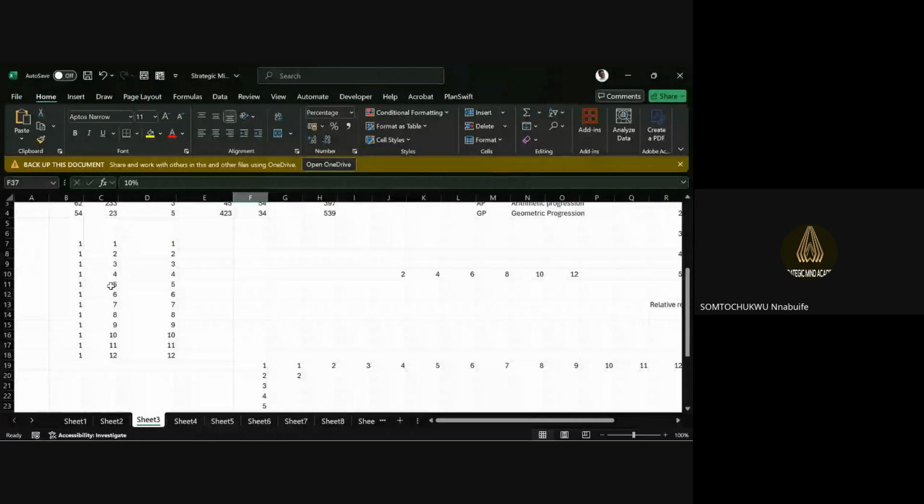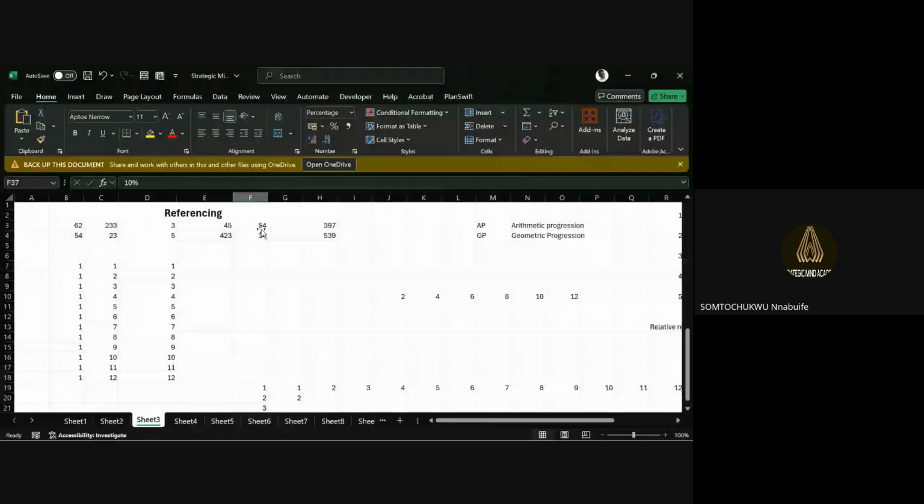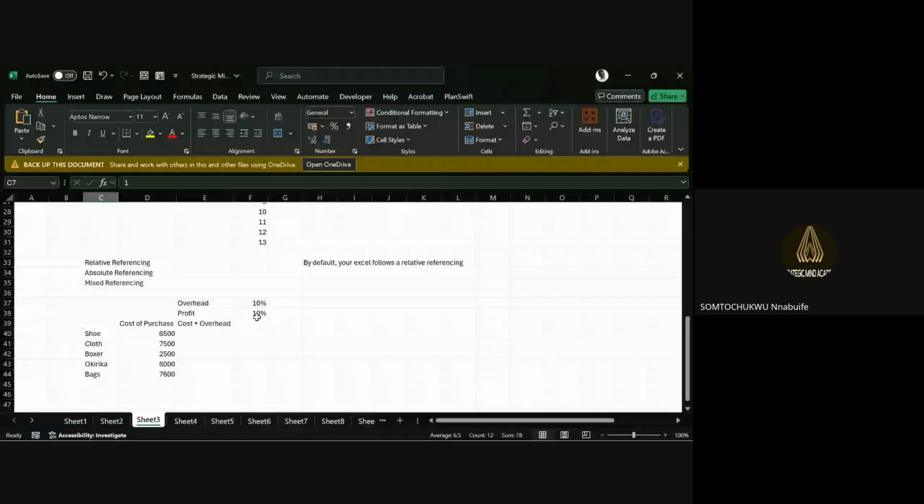It is not beside this one like we did the other time, where we had this one here and this one over here, placed side by side. This one is at the top here, and then plus profit for this one.